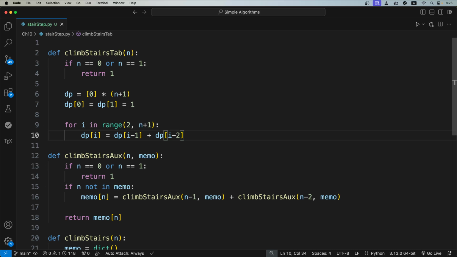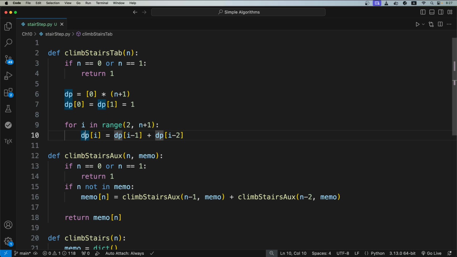When we first start off, we initialize 0 and 1 to be 1, since no matter what, if we have 0 or 1, there will only be one possible combination of steps that we can take, right? From here, once we start at 2, basically it's going to take the solution at 0 and 1, and store it inside of the result of 2.